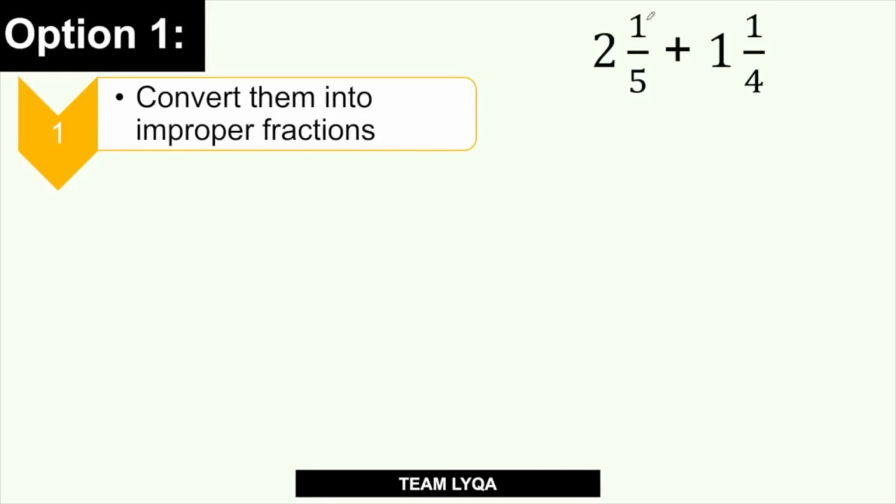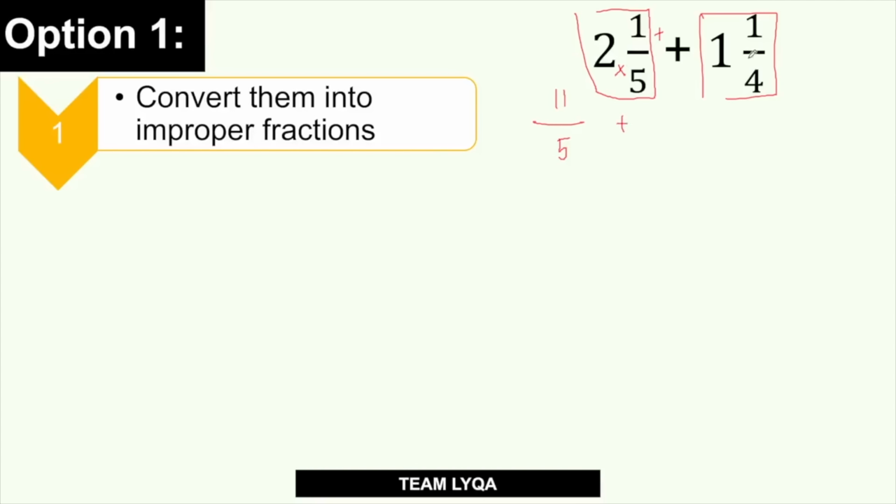So, itong mixed number as individuals, okay? So, hiwalay sila. You have to convert each of them into improper fractions. And how do you do that? And again, I explained that in the video that I was talking about kanina. Watch it na lang. 2 times 5, ganyan gagawin mo, 2 times 5 plus 1. So, 2 times 5 is 10 plus 1, that is 11. And then, kakopyahin mo yung number sa ilalim over 5. Yan. Yung 11 over 5 is equal to 2 and 1 fifth.